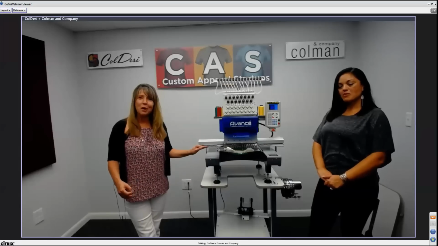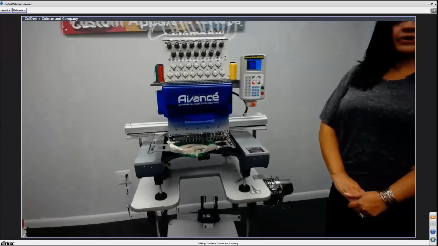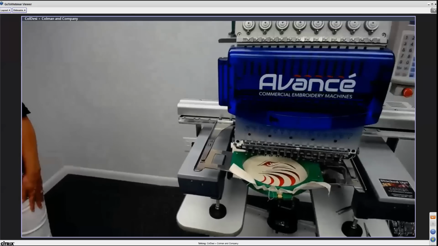A lot of stay-at-home moms use these machines too, and I always tell them that's a great benefit of our machine. Quiet, it's smooth operating. It's not going to wake up those little ones while it's running. You can run it all hours of the night. Or if you're in an apartment, a lot of our customers work from home. Not all, but a lot of our customers do run their businesses out of their home, and this allows them to do so without disturbing the rest of your family, neighbors, that type of thing. All right, we're going to go ahead and show you the machine creating that design.